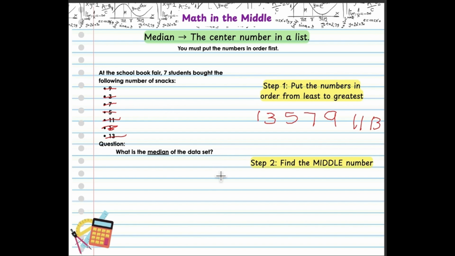Okay, so now we have to find the middle number. And the easiest way to do this is to just start crossing off numbers one by one at each end. And it might be easier if you use a different color pen or pencil, but let's get started. All right, so we can cross off 1, cross off 13, you can cross off 3, 11, 5, 9, and we're left with 7. So our answer is going to be 7.